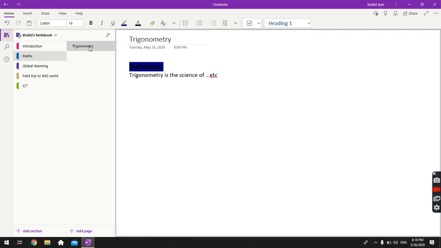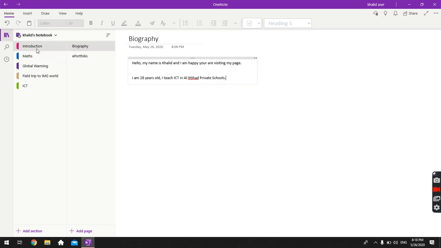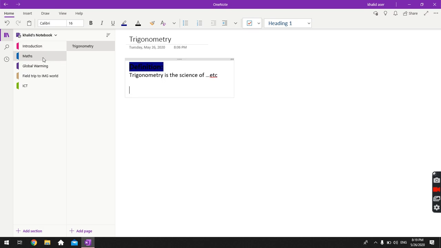So what you have to do is go here to the sections, whatever project you're going to work on. If it's for mathematics, you can add a section, call it mathematics or maths, as I did, or you can add a section and name it with the name of the project.